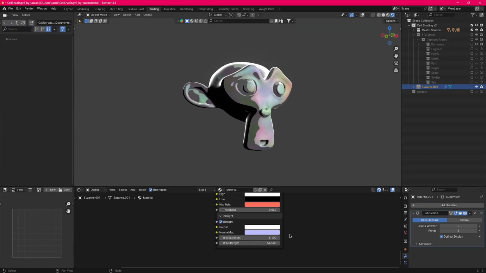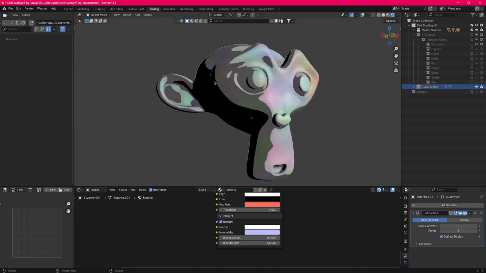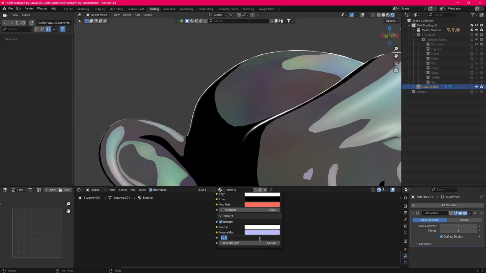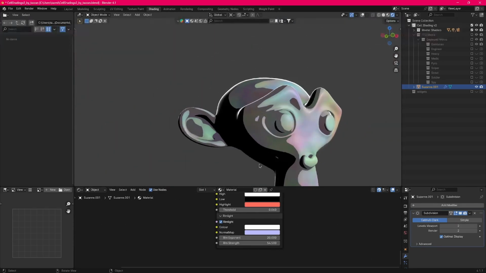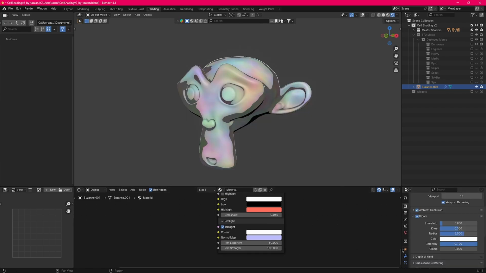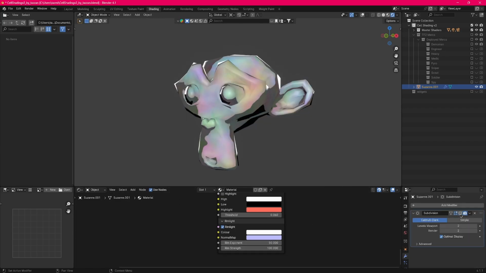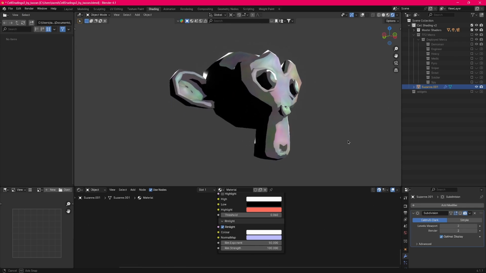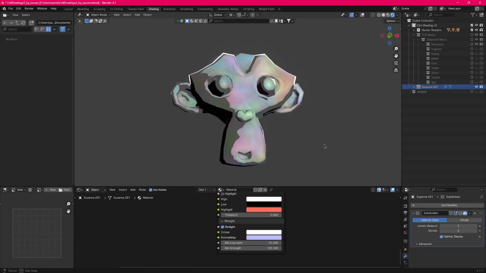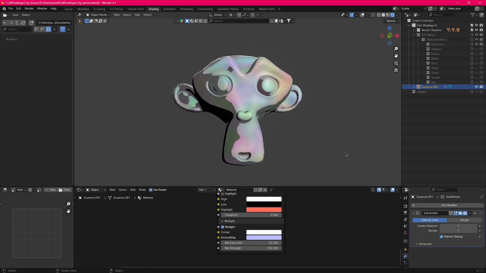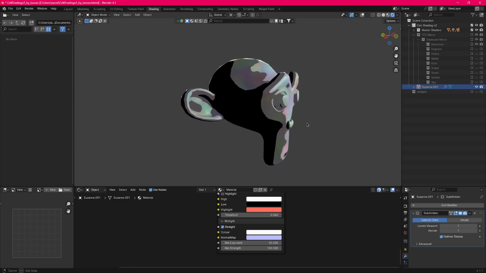The default value is 50, and that gives you a very sharp rim light. But you can decrease it if you want a softer one. Make it hella bright. And this looks best with lower poly models, as you can see. But it works just fine with higher poly ones.